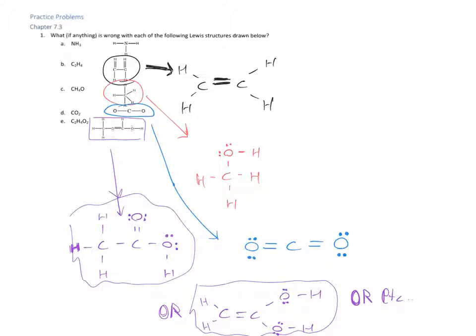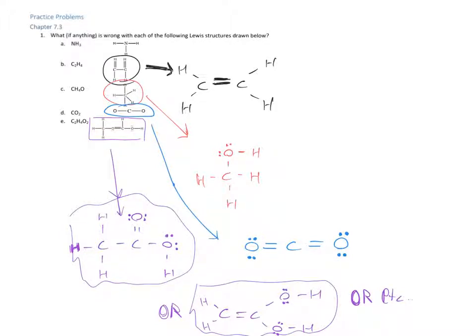C was incorrect for a few reasons too. Not only do we have 10 valence electrons around carbon, we also only have 2 valence electrons around oxygen. We can fix this structure by drawing the correct number of lone pairs on oxygen and moving one of the hydrogens from carbon to oxygen. Now, every element has its octet, and we have the correct number of total electrons.